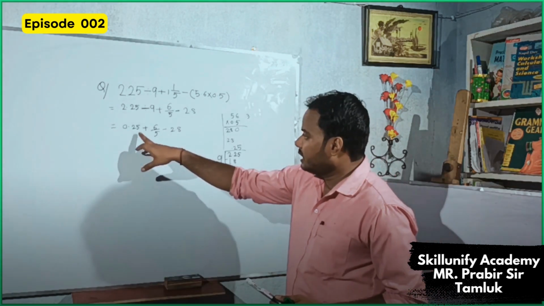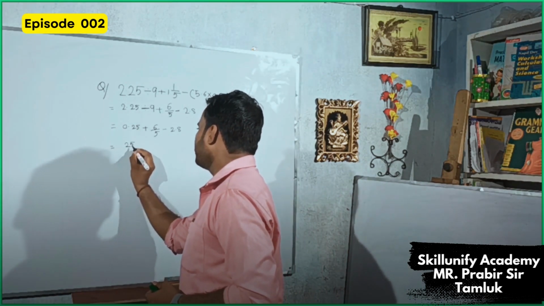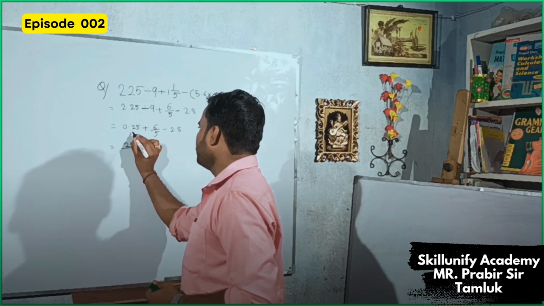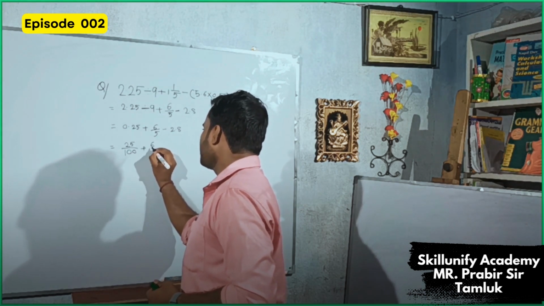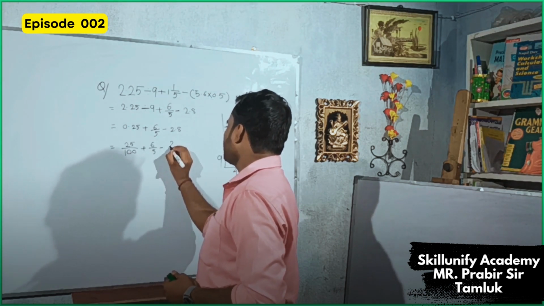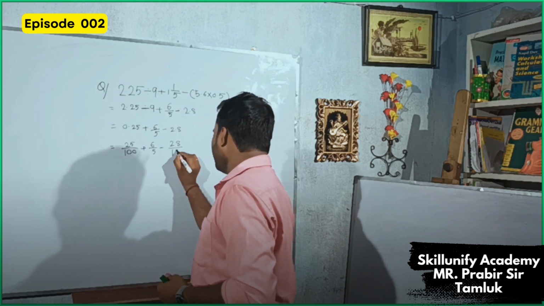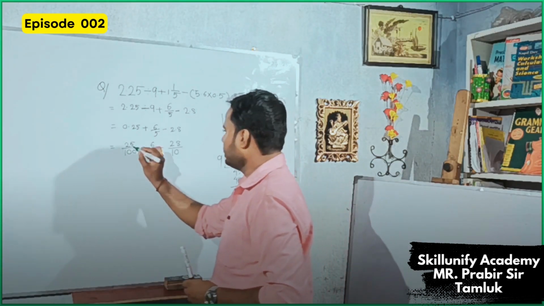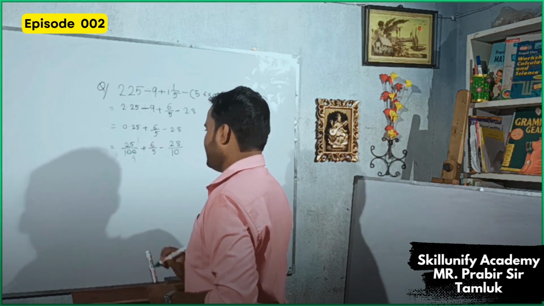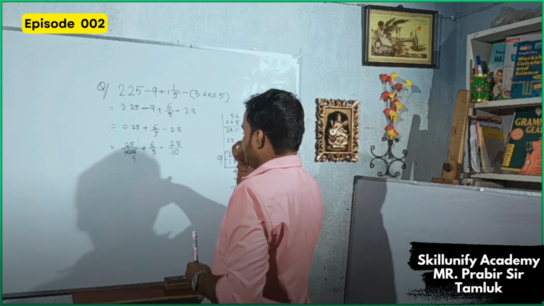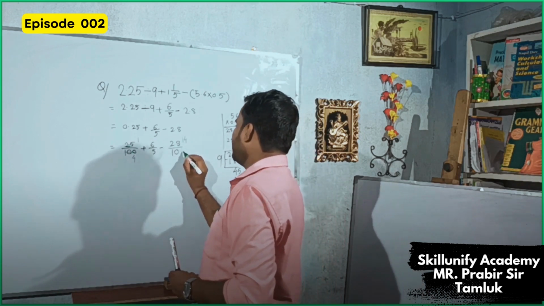Now I can convert decimal to fraction. So I can write 25 by 1 2. After the point 1 2. So I can write 1 200 plus 6 by 5 minus 2.8. There is one number after the point, so we remove the point and write 10 here. Okay, if we cut down, 25 1 is 25, 25 4 is 100. Now 2 14 is 28, 2 5 is 10.